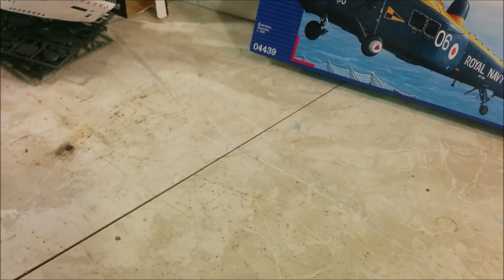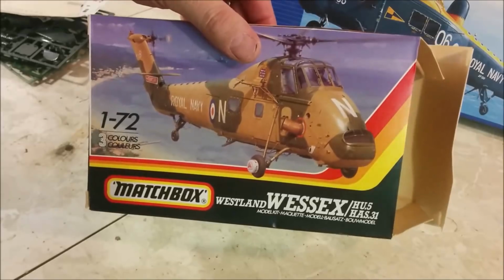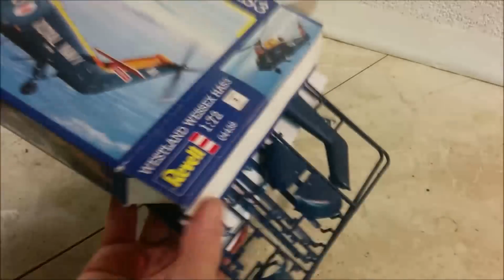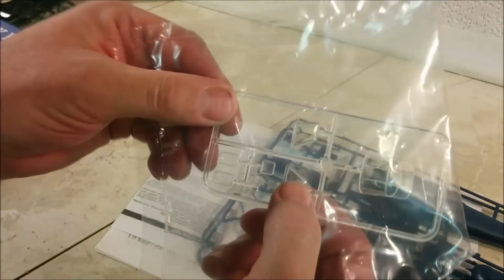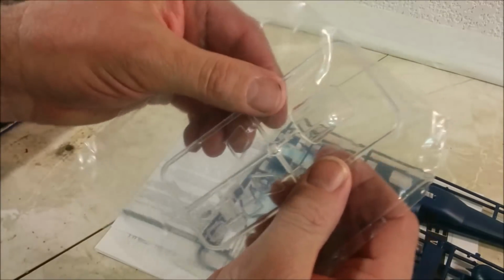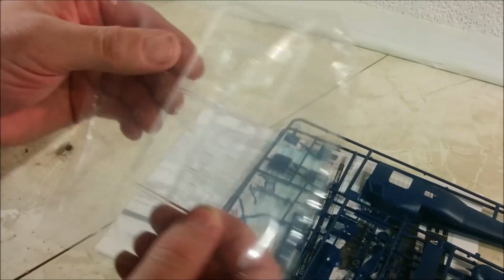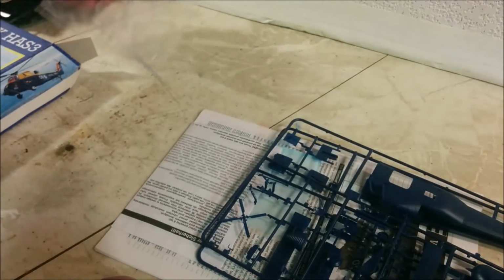And let's keep in mind that this kit was probably, when I purchased it, a good 30 years old. Now let's take a look at the Revell offering. And like I said, this kit was tooled by Italeri. Here's our clear sprue. The windows aren't quite as bulged as much. And I think probably the detail on this is a little finer, but I don't think there's a huge amount to be given up between the two kits.